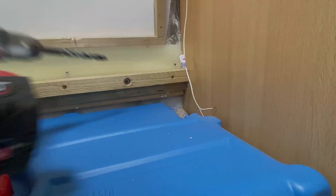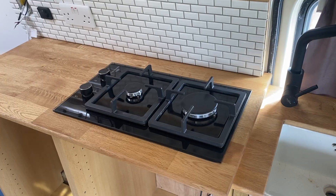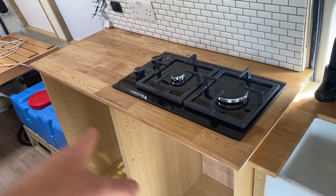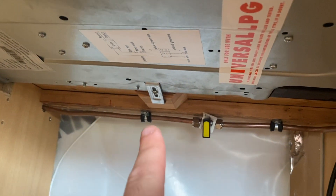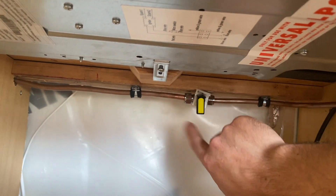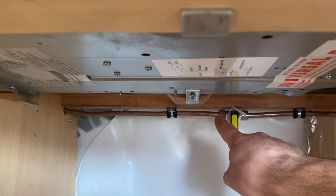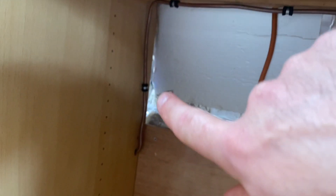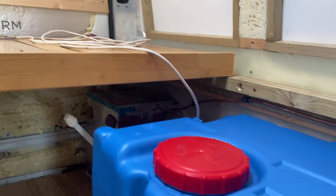I'm measuring and bending the pipework to fit in the unit. That's the hob installed — I apologize that I didn't record me struggling getting that copper pipe in the cupboards, but I'll show you the run now. This is securely fastened in place with the brackets that come with the hob. I've run my copper pipe round with P-clips supporting the pipework at regular intervals. Here we have the isolation valve local to the appliance — just a quarter of a turn to isolate it — and then the copper pipe runs through this cupboard, all clipped down, and then along the back out into the gas locker.